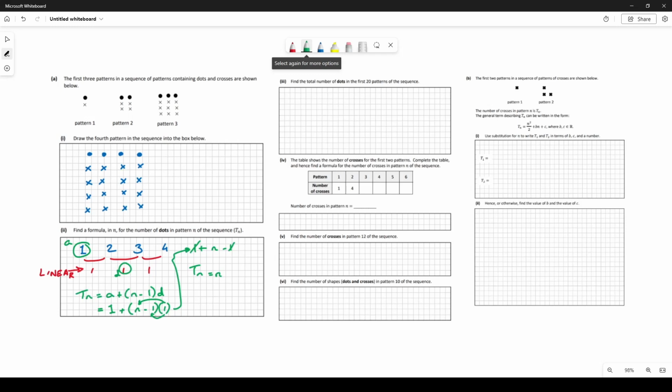They're saying what is the total number of dots in the 20 patterns. So we have to just do the SN formula this time. Now, this has less room, and I think I need more room for this, so let's just be prepared for shenanigans to occur. I'm trying to write smaller. I could zoom in, but like effort, you know what I mean?